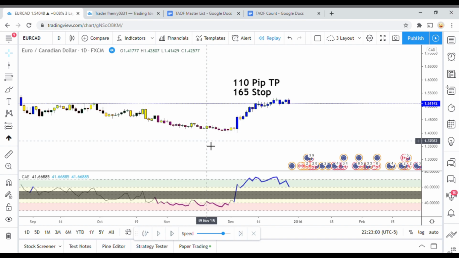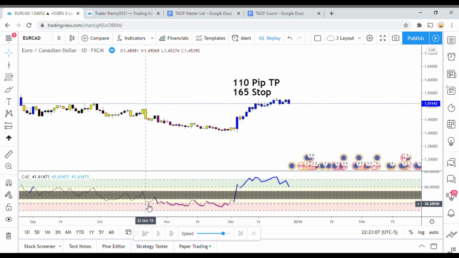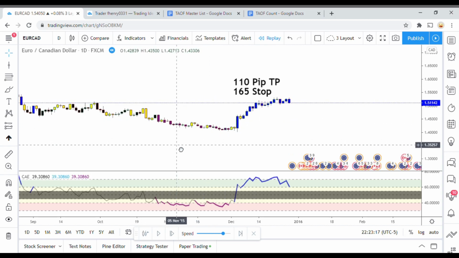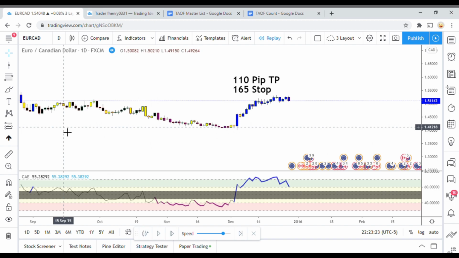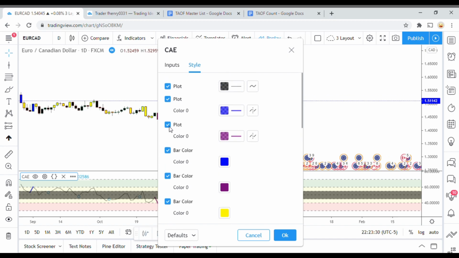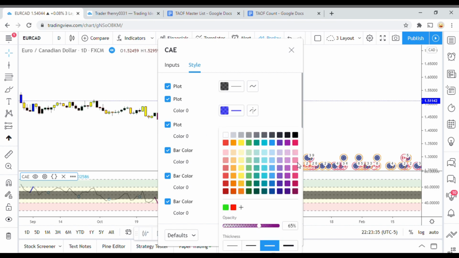And so basically what we are looking for is moments where the oscillating line is turning purple and where it is turning blue. It also paints that color on the bars themselves. And whereas I don't normally leave the coloring on the bars, I think with this one I will actually do that. What I am going to do though is go in here and make a few changes as I typically do.